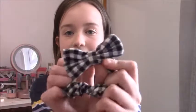So for hairstyle number 6, you're going to need a scrunchie, and the one I have is this black and white gingham scrunchie, and it has a bow on it as well, which I just love. Basically, you just want to take quite a large section, like half of your hair. Yeah, so half of the hair on top of your head, and then take your scrunchie and secure your hair into a ponytail. And that is the finished hairstyle. It was so easy, and it's just a simple half up.